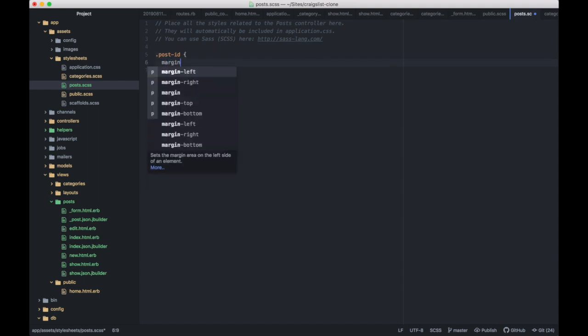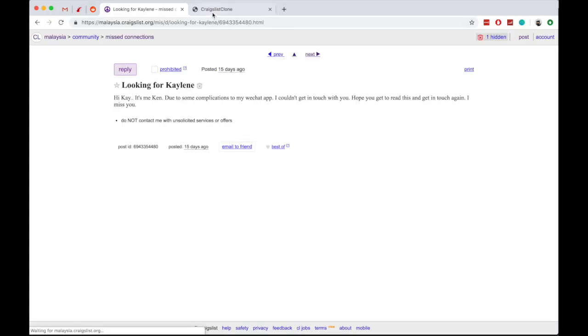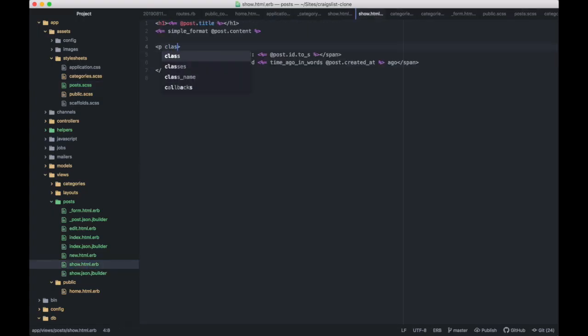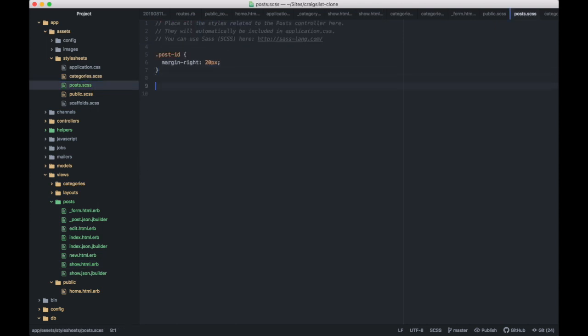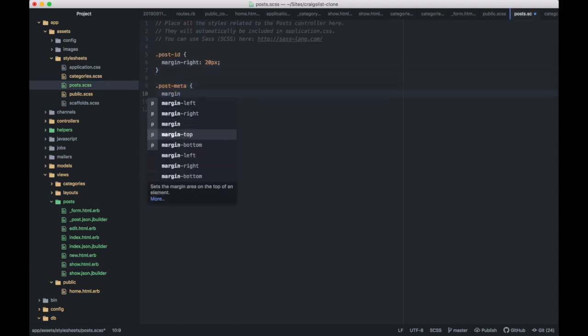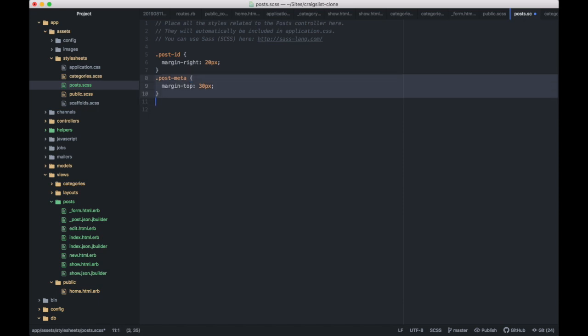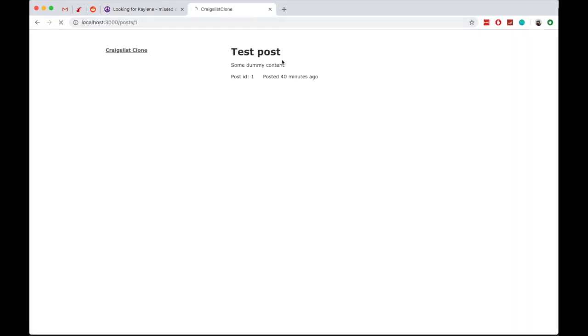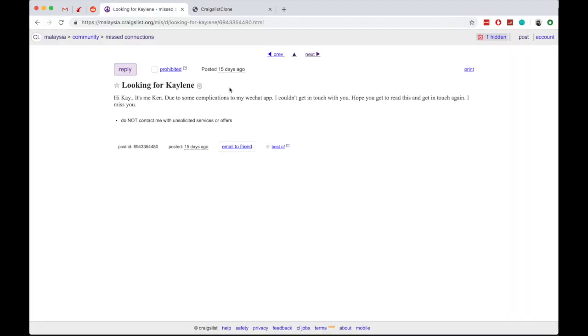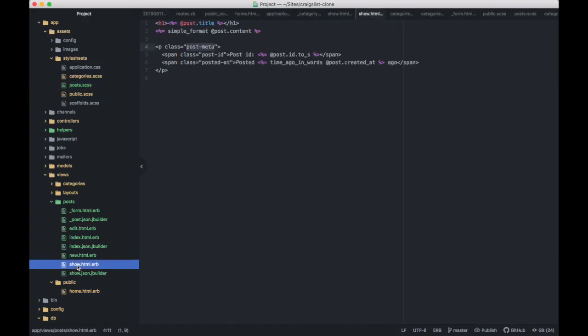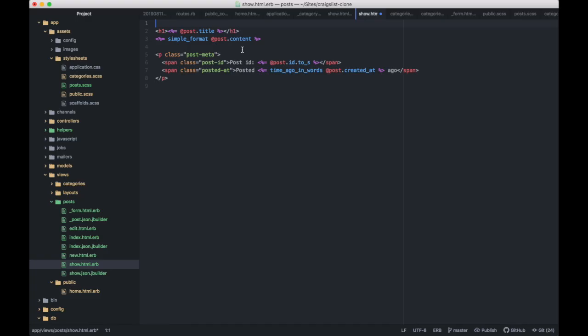So let's add a little style here to set a margin to push these two values apart. And again, we'll just try to push this whole block down a bit. So we'll wrap a style around this. So margin top, and we'll set that to 30 pixels. And it's looking a little bit better. And we can actually add a date in at the top. So we'll just copy and paste this one.